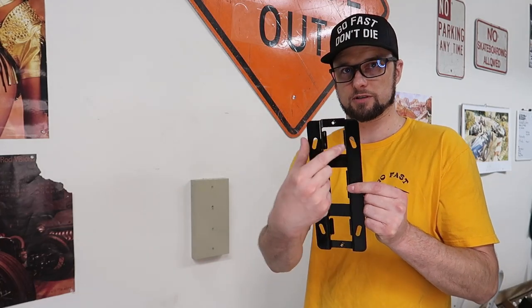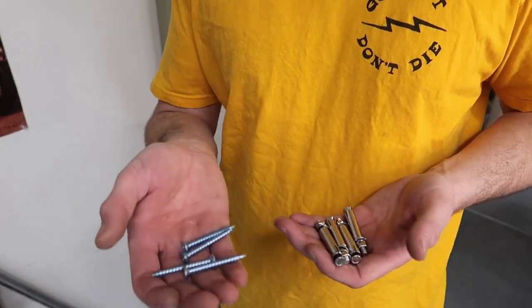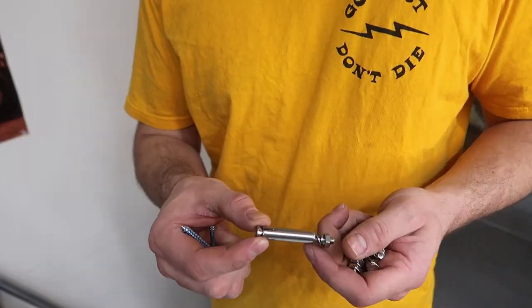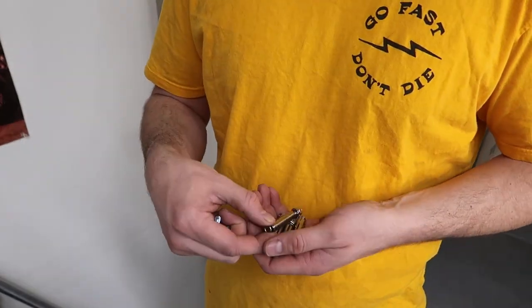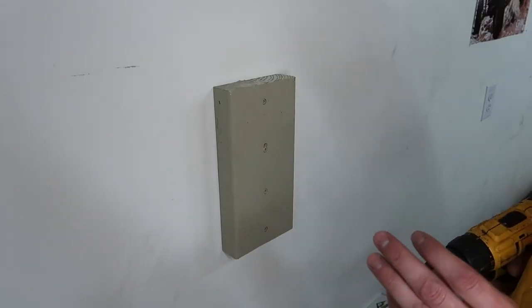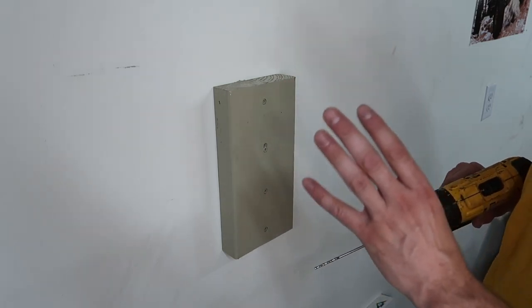Now I've got a previously mounted chunk of 2x6 screwed into the stud in my wall, so it's got a nice firm place to mount this thing. The reason I'm not screwing this directly to the wall is because the spacing between the screws is wider than the studs, so I want to make sure this thing has a nice solid mounting surface. The hardware that comes with it is pretty nice — big fat wood screws that are going to be real strong. It also comes with anchors for mounting into concrete, stone, or cinder block if your walls aren't regular wood. I'm going to drill some pilot holes in this piece of wood so those big screws don't split it.